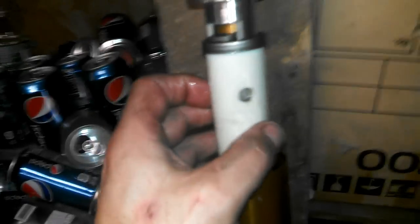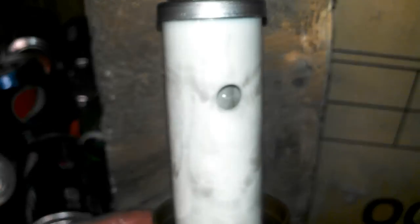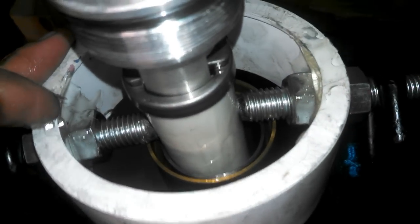Now we're ready to use our spring compressor. Slide this down over and thread the rods into the little holes. One thing you want to do first is turn the top cap until you don't see it through the hole — there will actually be a gap, which allows you to screw in the threaded rod without hitting the top cap down inside. Tighten the rods into those holes, stick a wrench through the axle hole at the bottom, hook your ratchet straps to it, and compress the spring down until the threaded rods just touch the outer tube. Don't go too far.